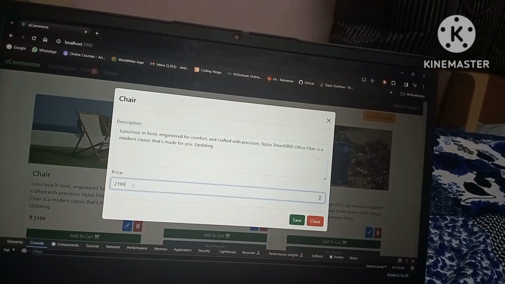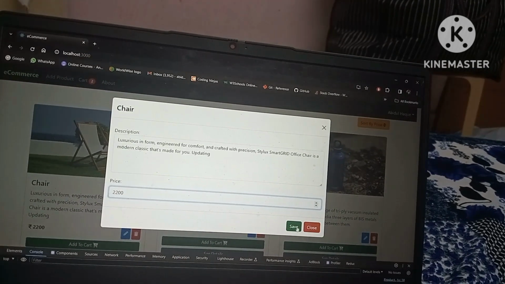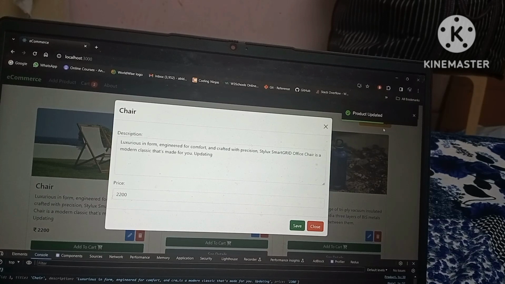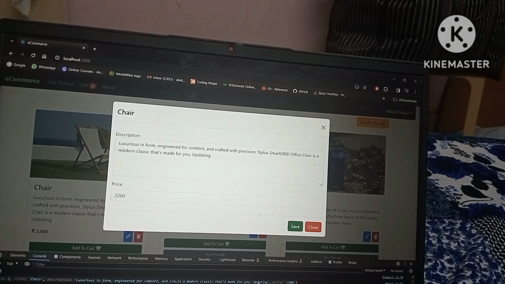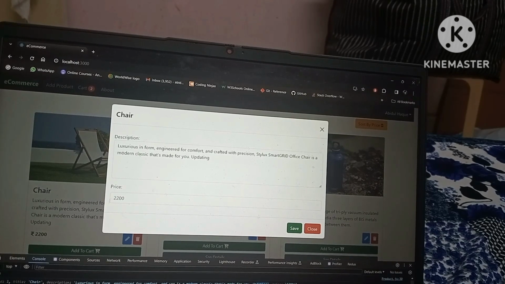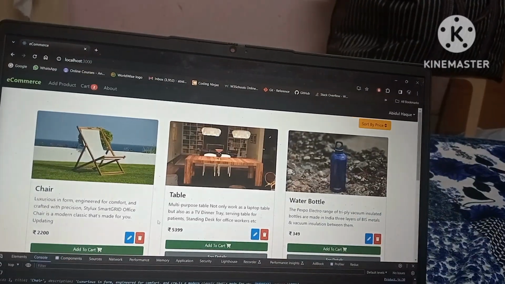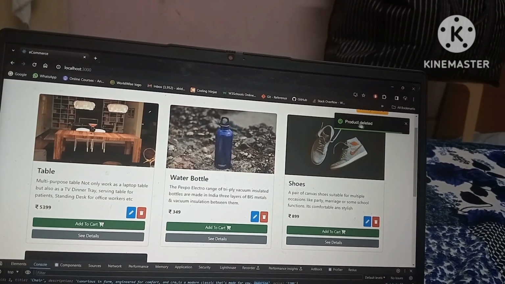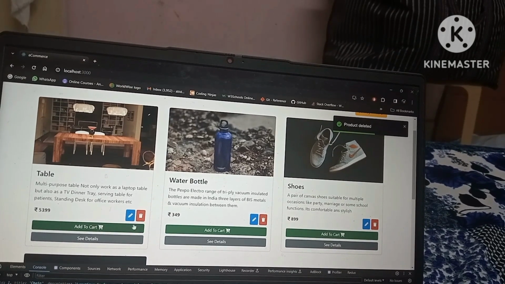Okay, let me update the price also, and click on save. We get the response, we get the pop-up notification, and also the response from the server back in the console. Okay, we can delete this product. Okay, we get the new notification, and we get the response from the server.